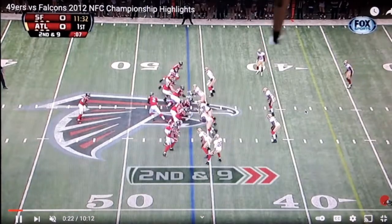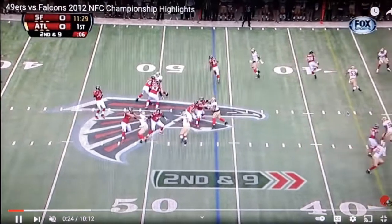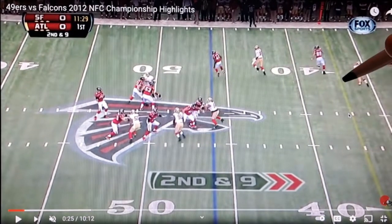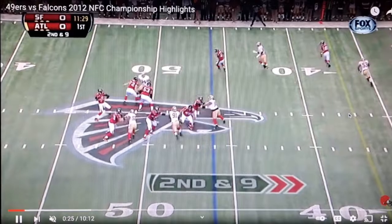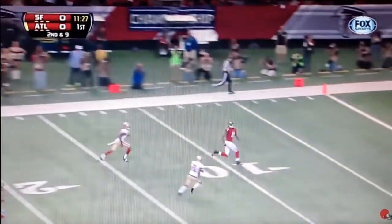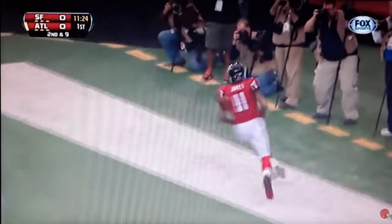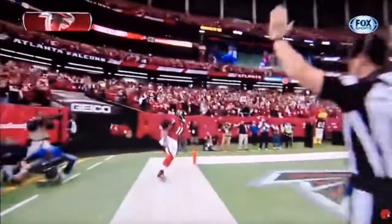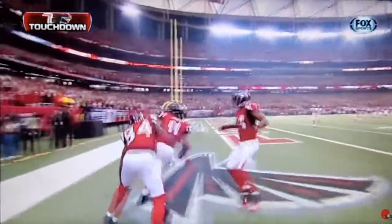Watch this corner. This corner is going to stay in the flat. That's how I know it's cover 2. So, yep, the corner jams inside. And then the safety started out over here, out of position, when he should have been back further, on the hash. Let's watch him just get completely roasted by Julio Jones. Look at him. See that 5 yards that he was supposed to give him? Look at how much closer he would have been. If he backed up 5 yards, like I said, he would have been on his heels and been able to make a play. But instead, he's 5 yards shallow and three yards outside to allow that throw.